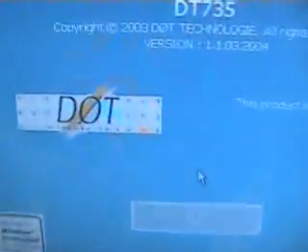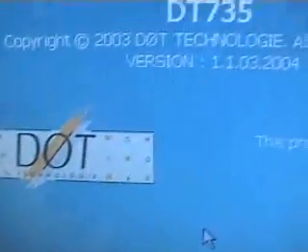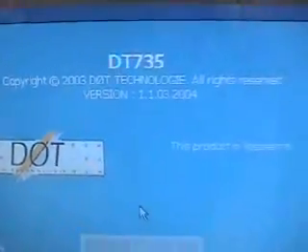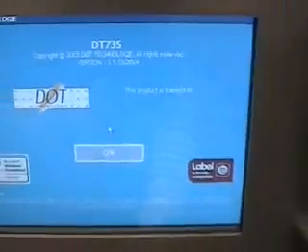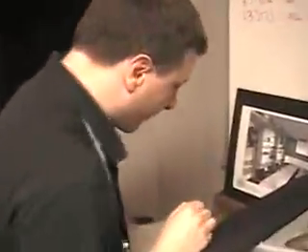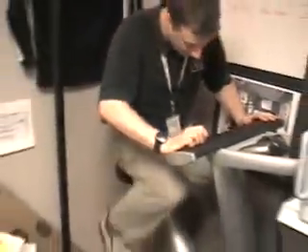Another device based on Windows CE. This is a ticket machine, touch screen. You've probably seen devices very similar to this at train stations or at airports where you're parking your vehicle, and either on the way in or the way out you need to collect a ticket for your car before you park. Okay, so that's nearly it. One final device I want to show you is actually tucked away in the corner here. And this is something known as the Exertress exercise bike, and this is running Windows XP embedded.